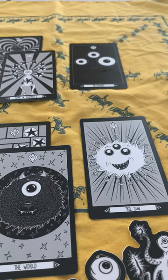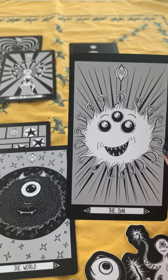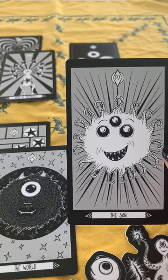All right, we've got a really exciting, no swords in sight, which is normally, I get a lot of swords in my reading because that is my life. The Sun is a card of abundance and success. It is a promise of good things, and it is a promise of good things emotionally, physically, and energetically. It speaks to confidence, joy, and connection. When it comes up in a reading, there is a good reason to feel excited.